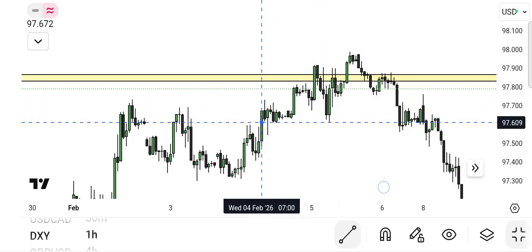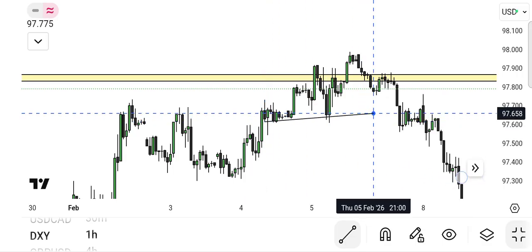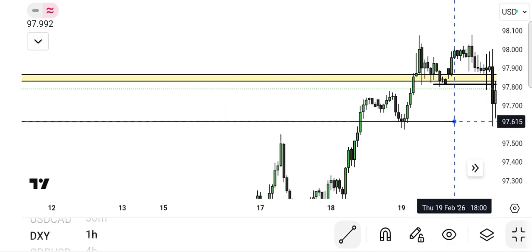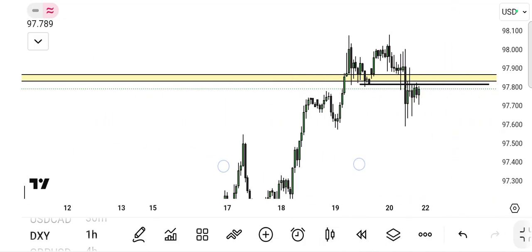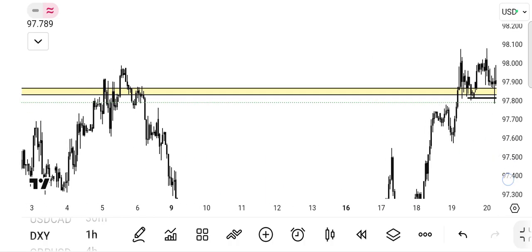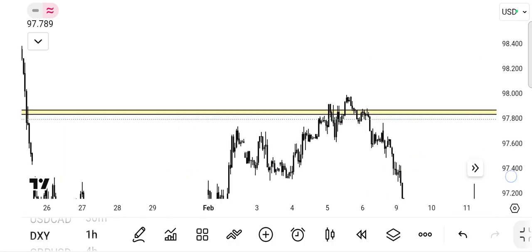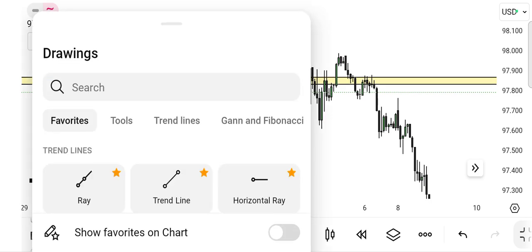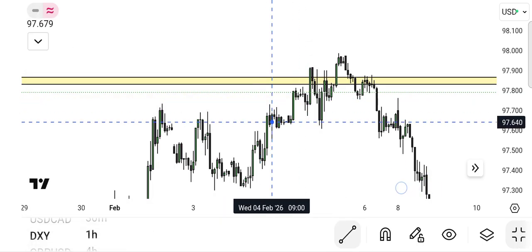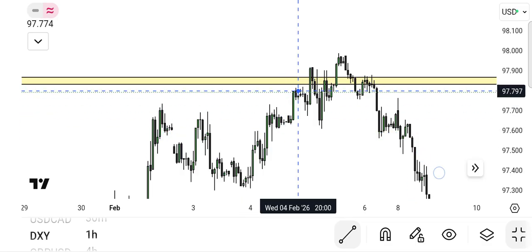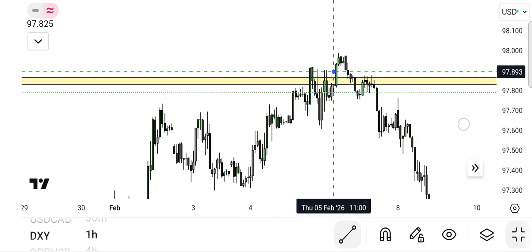Are you getting it? So we can drag our long line here from here to here, waiting for a double shift in structure. Once you see, sorry for that. Once you see what I just dragged there, once you see a double shift in structure, then we can be very confident to take our trade. You see, this is a low, lower low, higher low, higher high, higher low, higher high, higher low, higher highs.